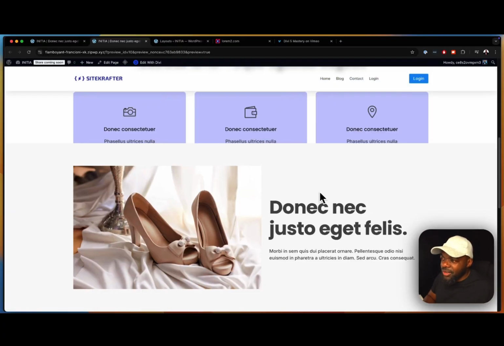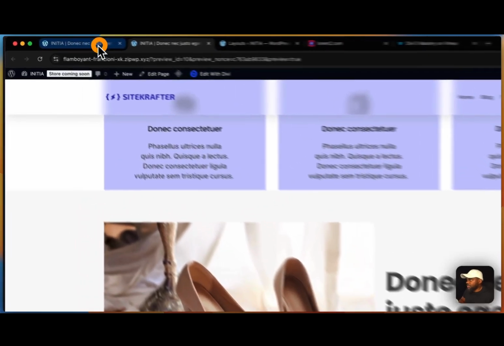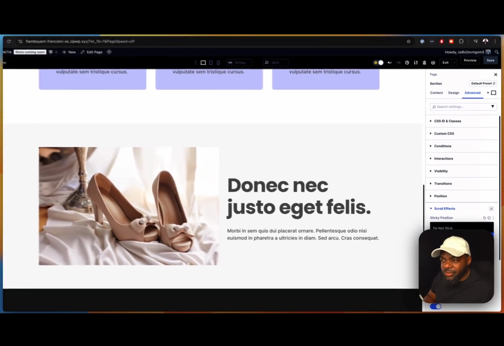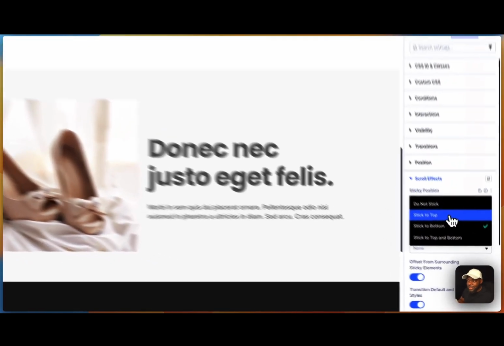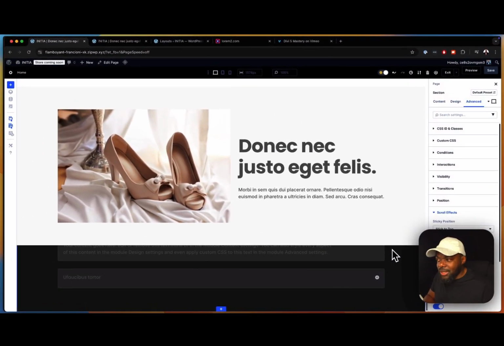So this is not a very good experience that you may want to apply, but this could work creatively on different applications of this. But like I said, I don't usually use, or in fact, I've never found a reason why I would want to stick anything to the bottom, unless maybe there is something above the footer that is very important that needs to stay visible. But apart from that, there's no reason for me to actually use that.